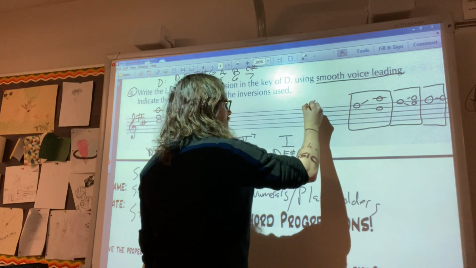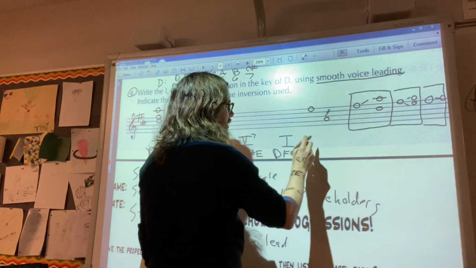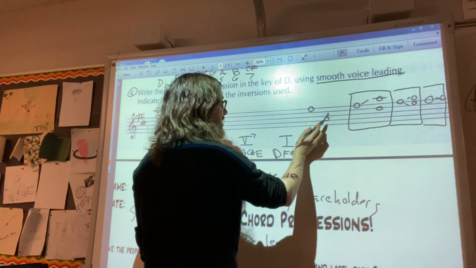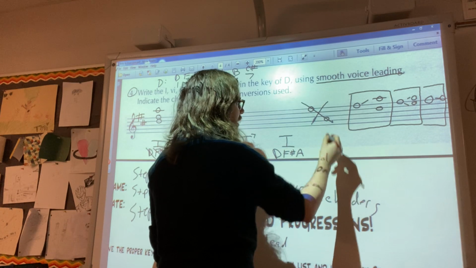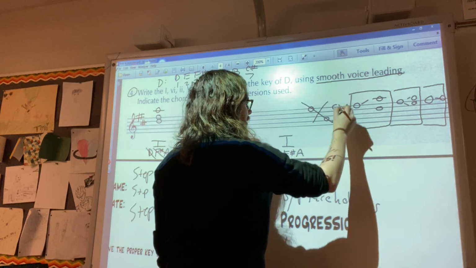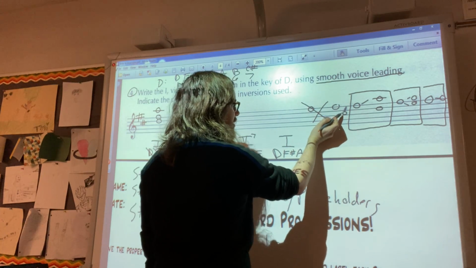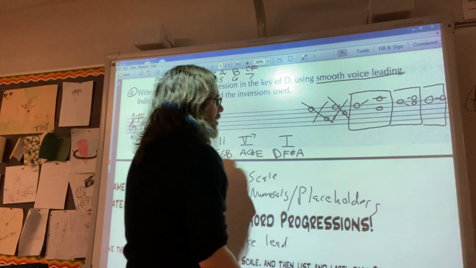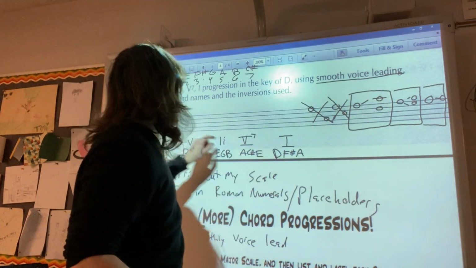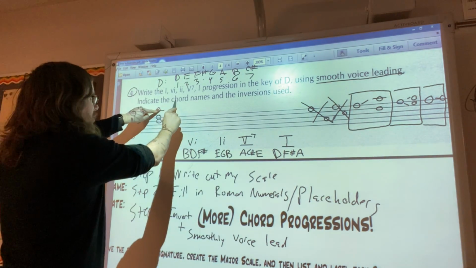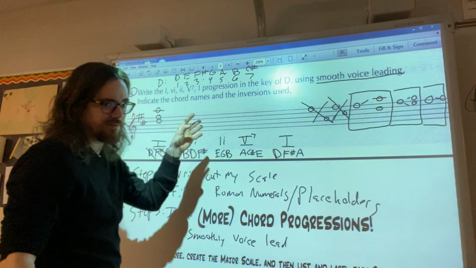What does not work is if I'm on here and I'm going way down to there. That's way more than a third. That's 1, 2, 3, 4, 5. That's a sixth away, so we can't do that. Likewise, if it was even here, this would be a fourth away. F is 1, E is 2, D is 3, C is 4. Can't do that either. So, basic rule of thumb, guys, whatever note you're on, if you're on a line, you can go to as far as the next line away, up or down, but not any further than that.